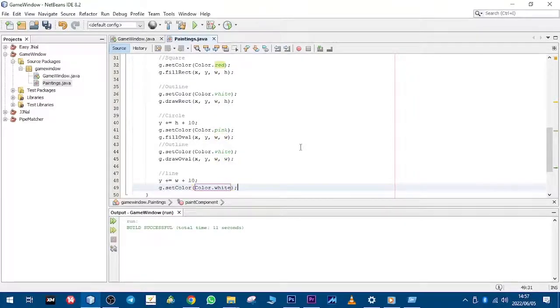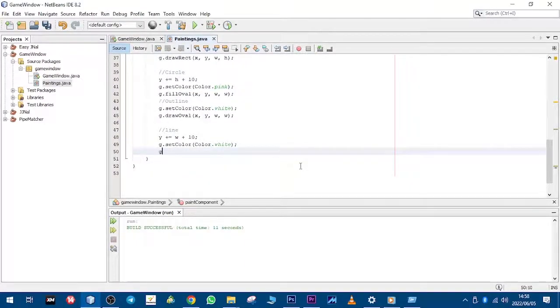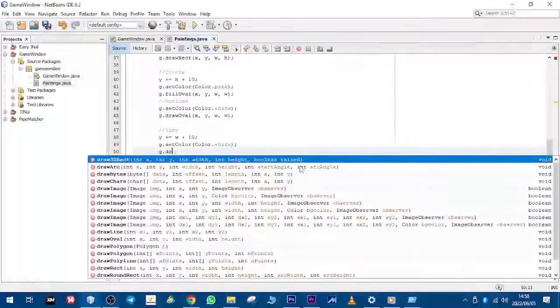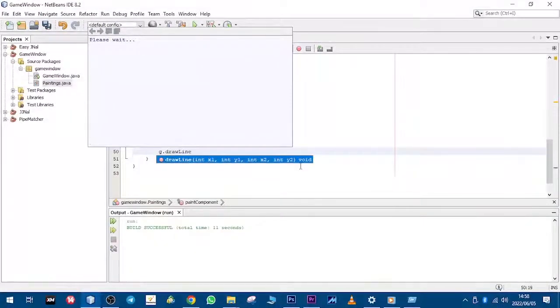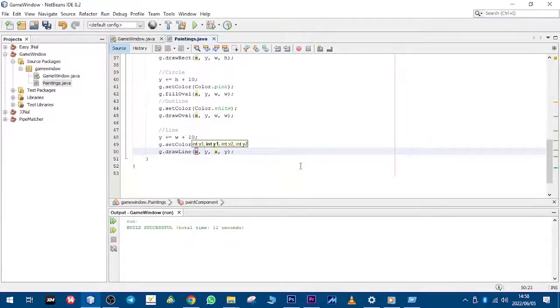Okay, and then now the line, when it comes to the line, it only has one function that you can use to call it. So it's this one, draw line. So the first coordinate is gonna be the coordinate of the first point, right? So which is gonna be x and y, and then the next two coordinates are gonna be the coordinates of the point that's gonna connect those 2 points, right?